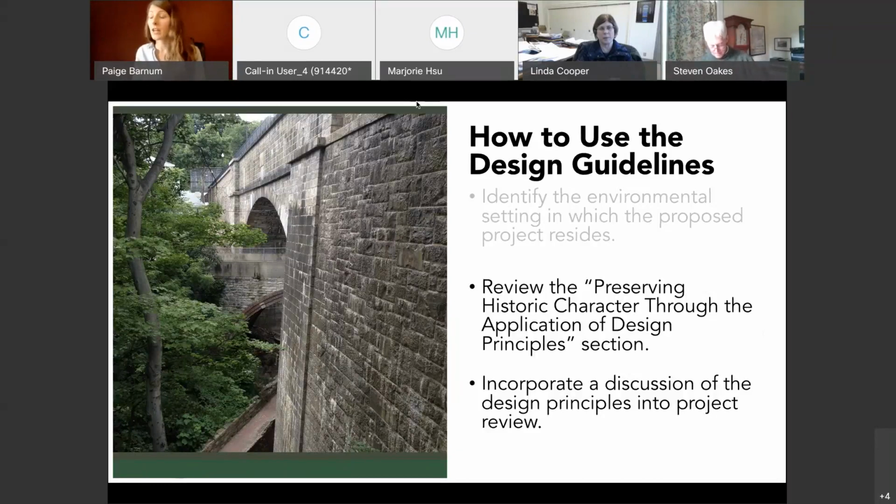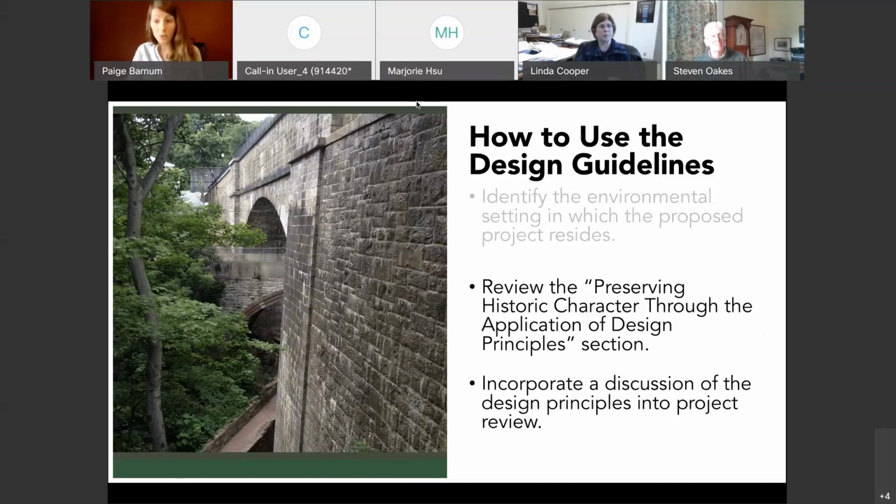The things folks need to watch out for are really varied by each environmental setting. So we don't delve into the specific recommendations of each setting in this presentation, but we do encourage people to be acquainted with the document and the characteristics of each environmental setting, so that when you are in position to issue a board ruling or do some work in advance of submitting an application to your local municipality, you're best informed on how your project can hopefully seamlessly get through the approval process because it was conscientious of the OCA. After a board or officials have sized up a project relative to the quintessential attributes of that environmental setting, we encourage the board to go to the next part of the OCA guidelines document, which talks about general design principles.